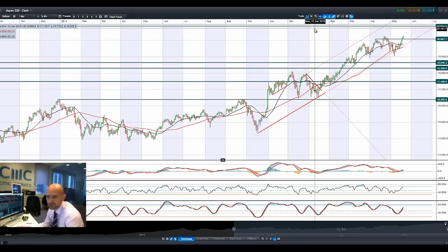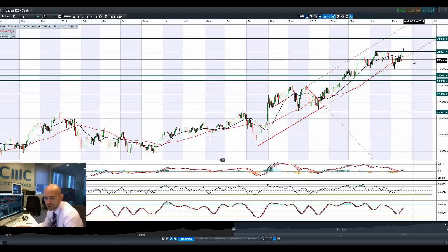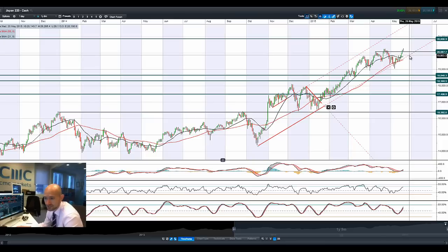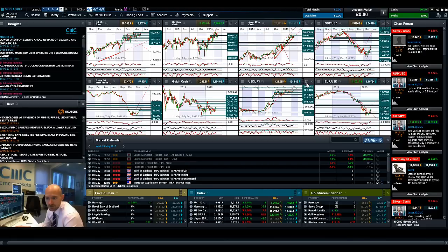Japan 225 — some decent figures coming out of Japan in regards to GDP. I actually thought that might have a negative impact, because good news can sometimes be bad news when you're thinking about stimulus. But the reality is the Bank of Japan really just don't want to use any stimulus until they have to. Things are looking a little better for Japan — valuations are good, the economy is moving in the right direction, and they still have some aces in the hole to apply. Longer-term potential resistance at 20,868 is in play.